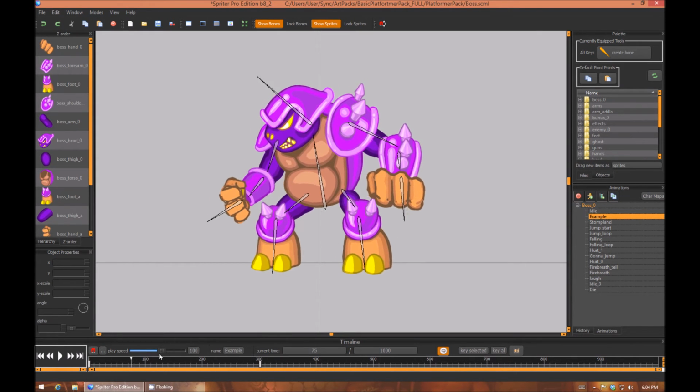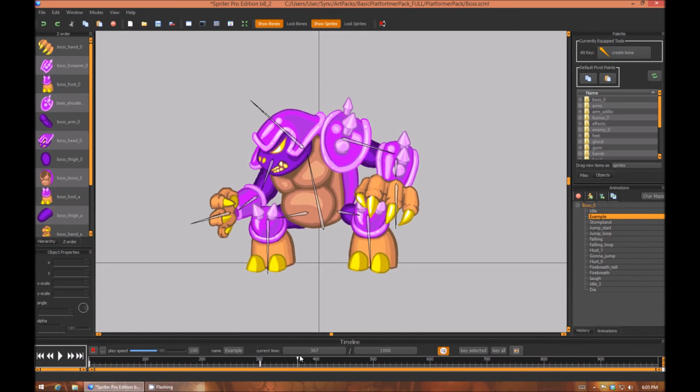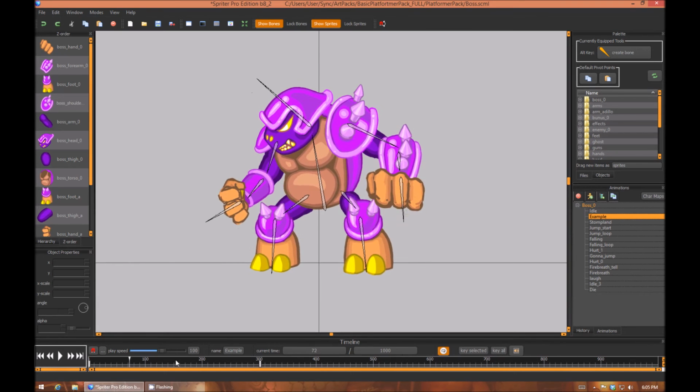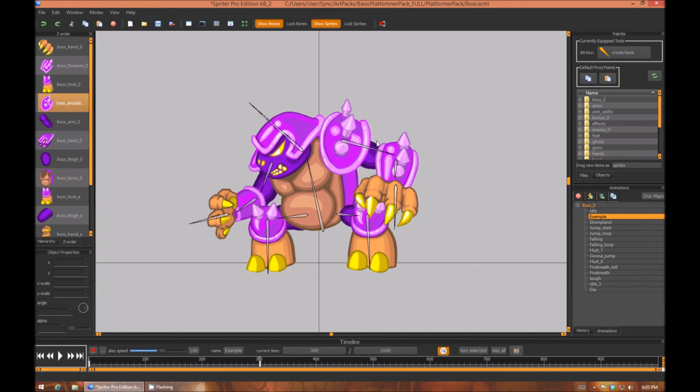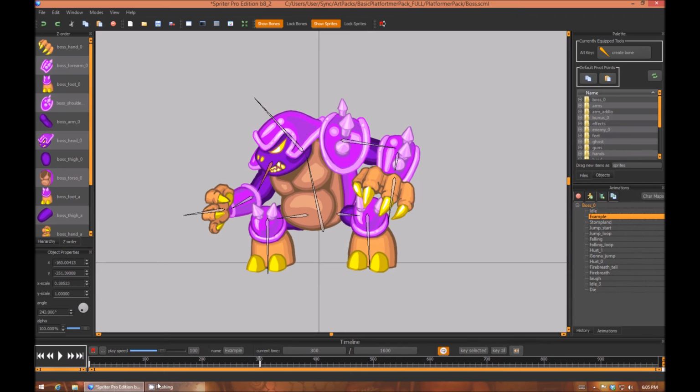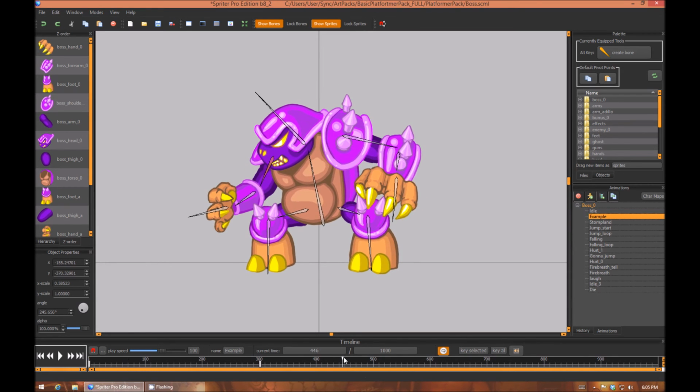and you'll see we now have a nice smooth tween from the original pose to the second pose, and we can keep doing this to get most of our animation done, and obviously just tweak however we need to from the frames we've sort of stolen from previous animations to make it exactly how we need it to be.